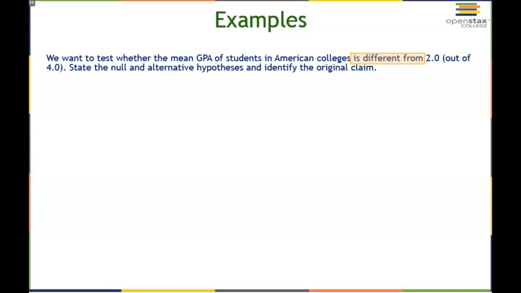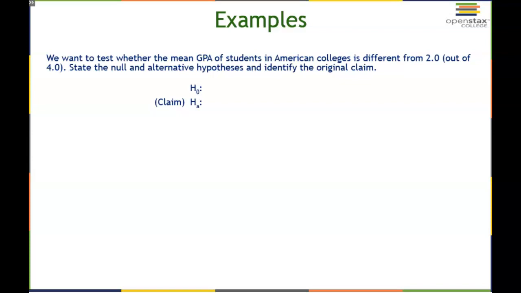So if it is not the same, it is not equal. And if it is not equal, that doesn't involve equality, and therefore our claim is an HA. It doesn't mean that we get to ignore H0. We have to figure out both of our hypotheses. So we know what our symbol is for HA, not equal to. The opposite symbol of that is equal to. So the H0 is going to have equal to.